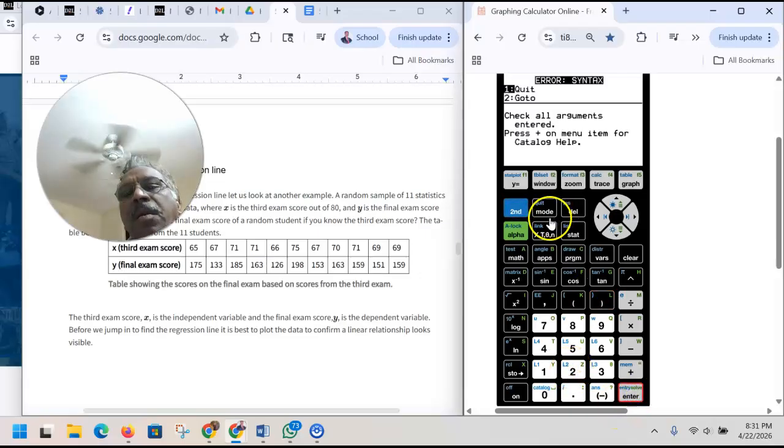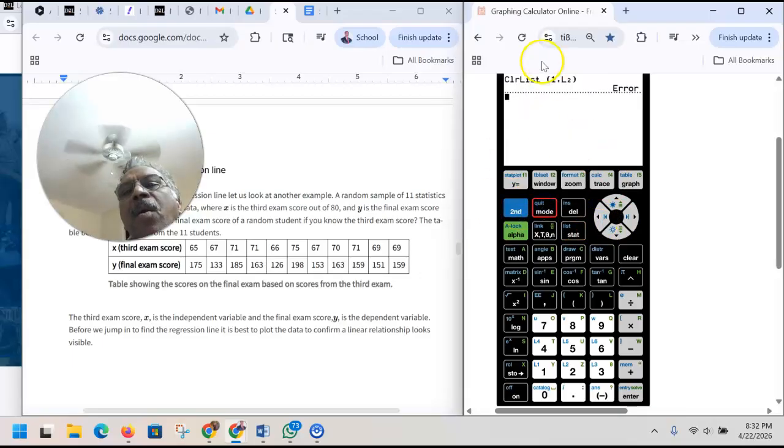So everything is gone. I think I messed up somewhere. Let's see where I messed up. If anything comes up as an error, always click second mode. Oh, look at that. I can bring it back again, go up and enter. So you get back the same. This is the one I made a mistake on, so I'll go there. I forgot to put this as L1. So second, and like you see, right click, and enter, and you can see now it is done.